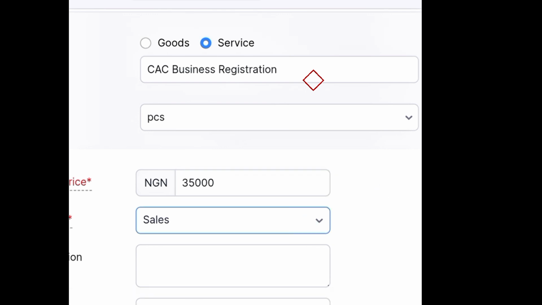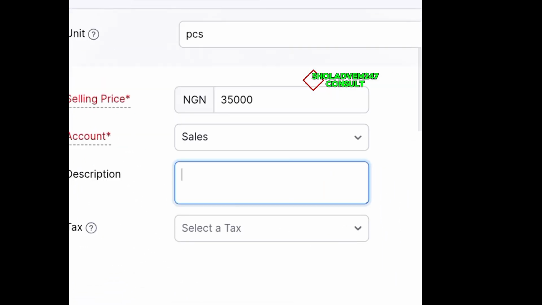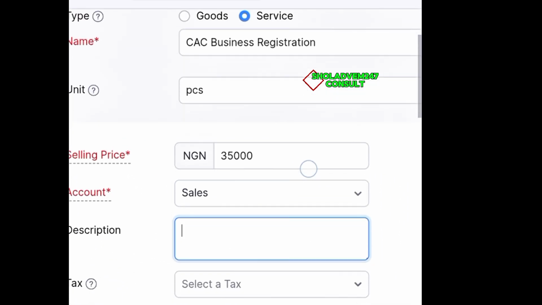It's also sales, that is the selling price. Then you input a full description here, CAC registration for business name.